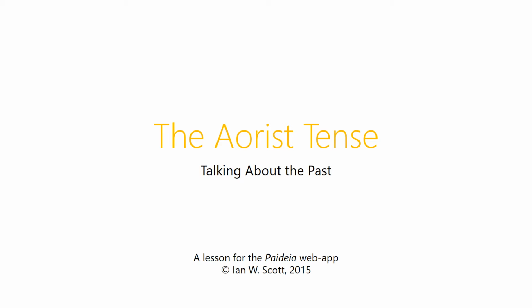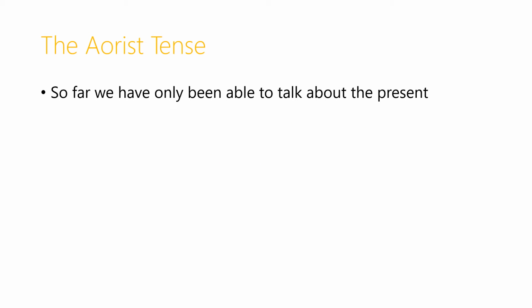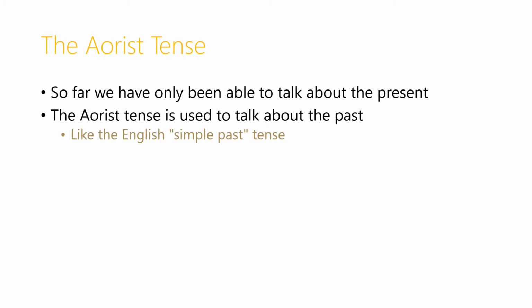Hi and welcome back. In this video we'll be learning about the aorist tense, and this will allow us to start talking about the past. So far we've only been able to talk about the present. The aorist tense is often used to talk about the past. It's like the English simple past tense.